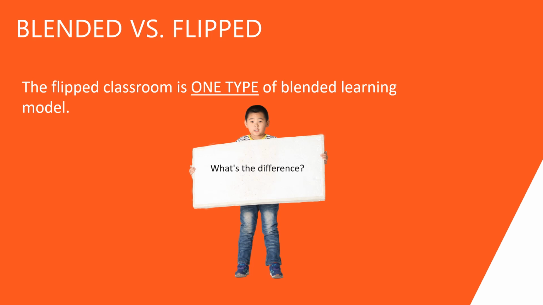What is the difference between blended versus flipped? Well, both use online and face-to-face teaching to provide a comprehensive learning experience. However, the major difference is when and how the online learning takes place. In the flipped classroom, students must watch the e-learning video or participate in another online exercise before coming to class. And then in the live class, the new material is further explained or explored at length. In most cases, that knowledge is then applied in the live class as well.